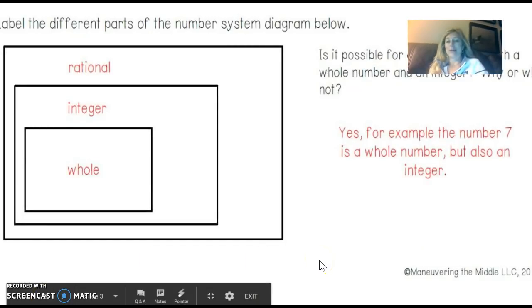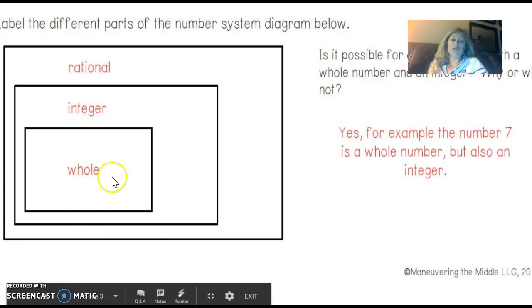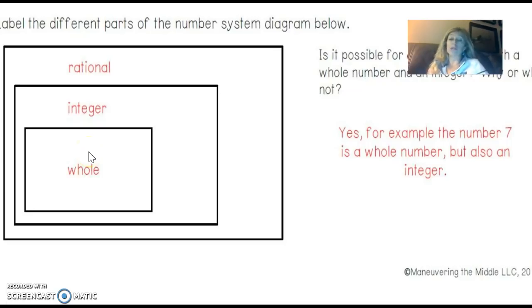Well, here we go. You get to just copy this part. Label the different parts of the number system diagram below. And I want you to recognize that the smallest group of numbers that you know are whole numbers. Whole numbers are the ones you've been working with until like 3rd grade when you learned about fractions. Integers are what you learned about 6th grade and 7th grade this year, and you're going to use a lot in the future, all the way through high school. And rational numbers, you've used with fractions and decimals, but now we're throwing in negatives. So rational numbers could be positive and negative fractions and decimals.